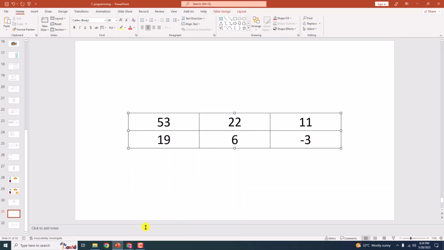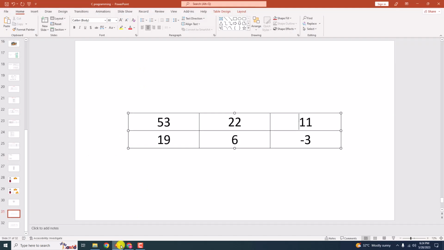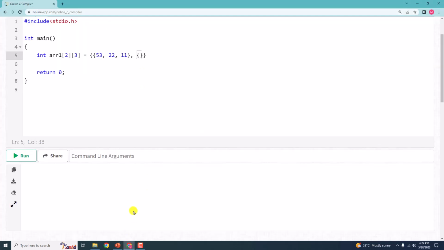Next comes the second row values, and we have to separate the first row values and second row values with a comma. Next, the second row values also come in between a set of curly brackets. So what are the values? 19, 6 and minus 3. So you see here, we have used two curly brace sets to mention the values of two rows.